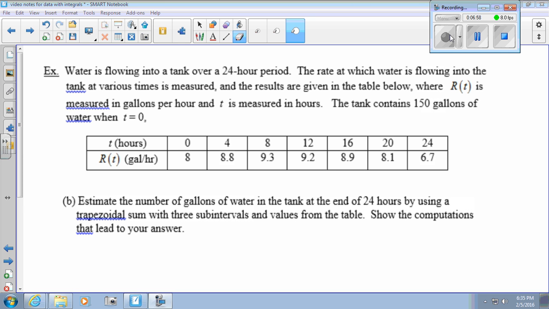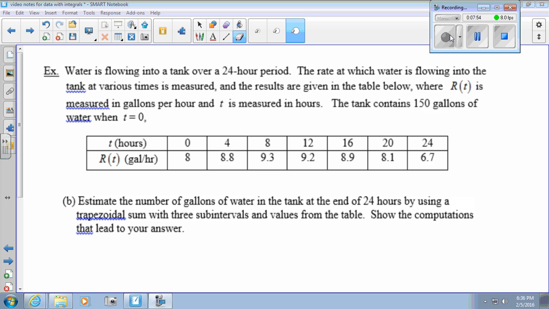Okay, so for our first interval from 0 to 8, I'm going to have 1/2. Base 1 and base 2 are going to be the endpoints of the interval. So the endpoints are 0 and 8. I'm going to use those y values for my base 1, base 2. So 8 plus 9.3, and then times the height. Well, the height of the interval is 8, the 8 minus 0. Okay. For my second interval, my formula is 1/2. My base 1 and base 2, okay. So for base 1, I'm going to use the 8 again, which is the y value of 9.3. And then my base 2 would be the f of 16, or 8.9. And the width of the interval is, again, still 8, because from 8 to 16, I have a difference of 8.